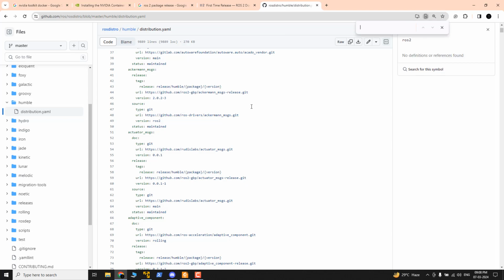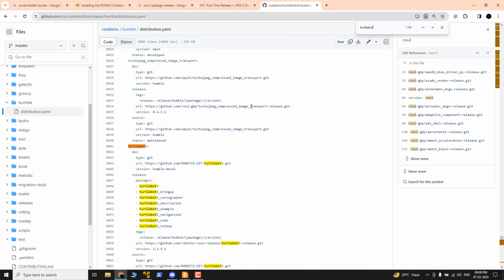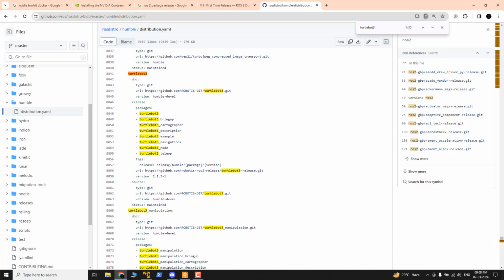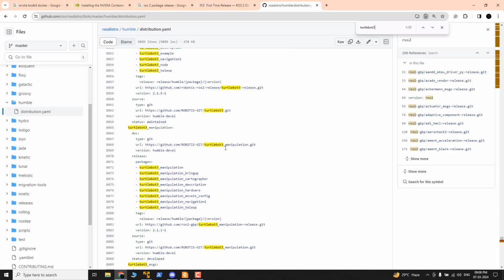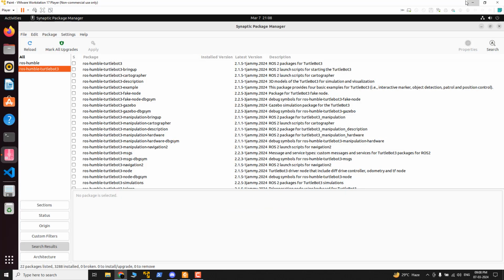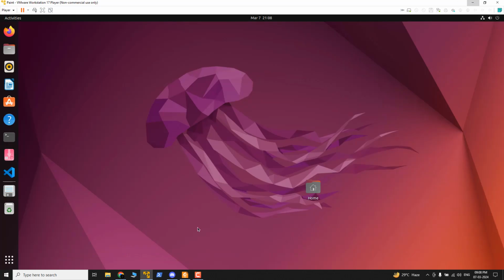If you search for Turtlebot in the distribution.yml, you can see those packages, what the sub packages are, all this stuff you can see. Okay, so that is the continuous integration and release of the package.